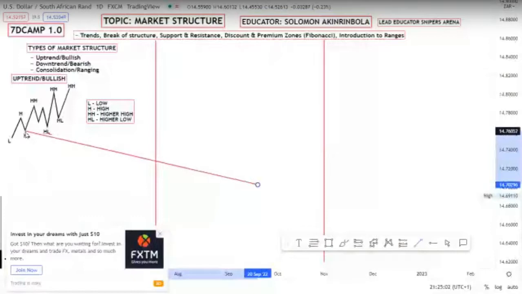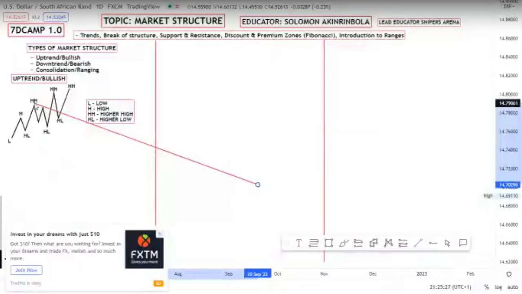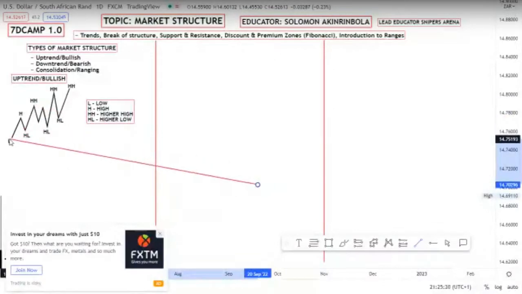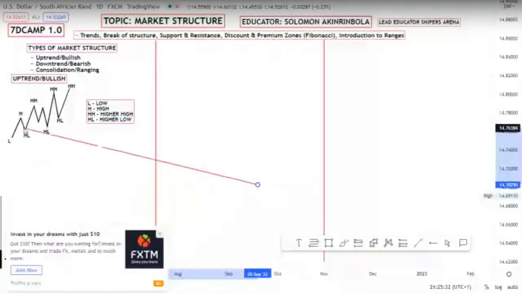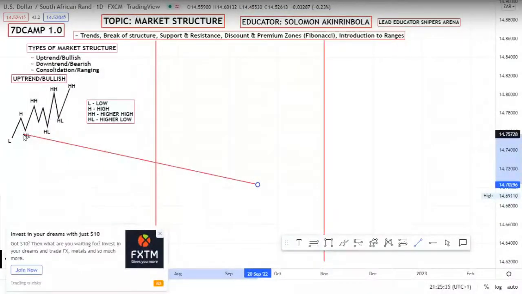Based on the time frame we are doing your analysis from, the candle closure of that candle must not close below the previous low. It must not close below it. That's how you know your higher low. After that, a higher low is not confirmed until a new higher high is formed. I'm going to explain that for you. I repeat myself, it always starts from the low, rule number one. Number two, a higher low always closes above the previous low, based on the candle body on that particular time frame.